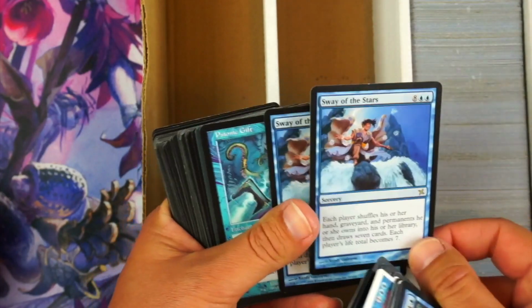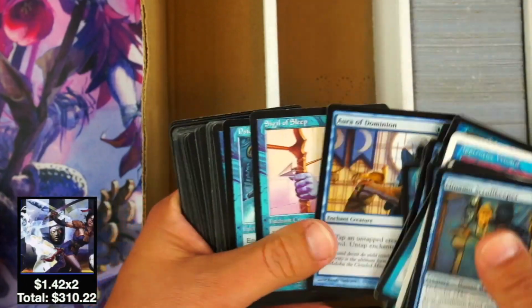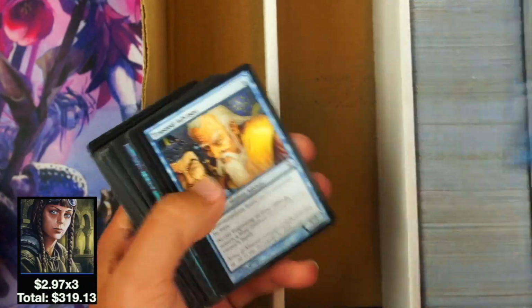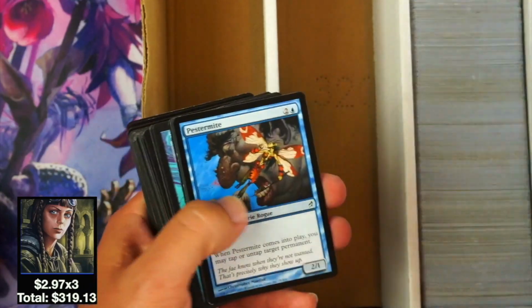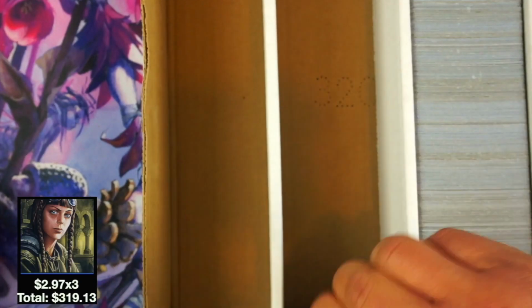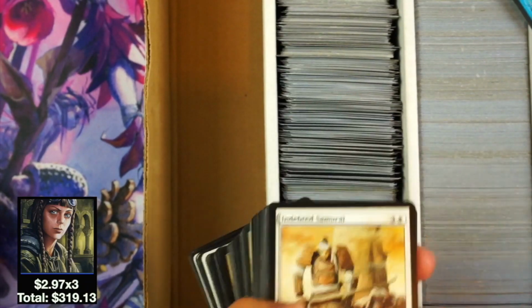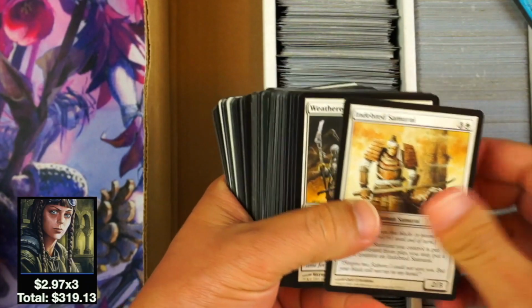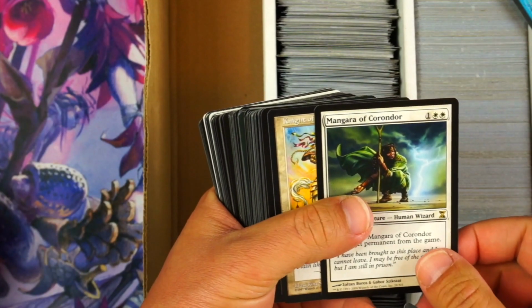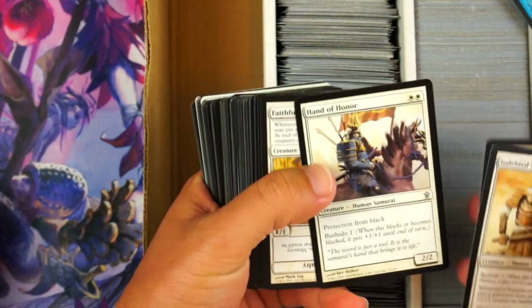Sway of the Stars, two of them. Freed from the Real, two of those. Braids, Conjurer Adept, it's three of those, jeez. Body Double, Synod Artificer. Alright, we got white. Figured it wasn't gonna be blue. Weathered Bodyguards, Mangara of Corondor? Sure. Hand of Honor.